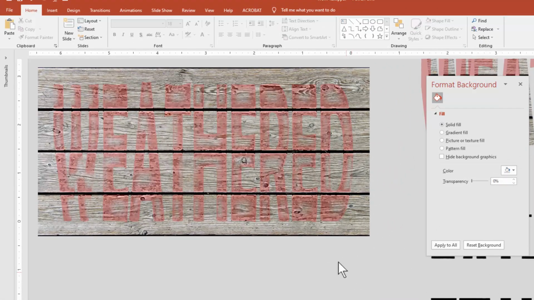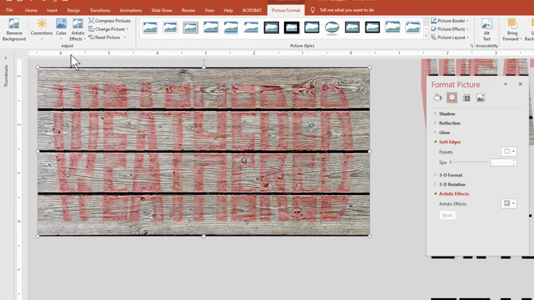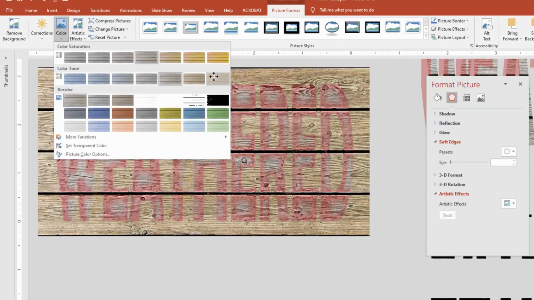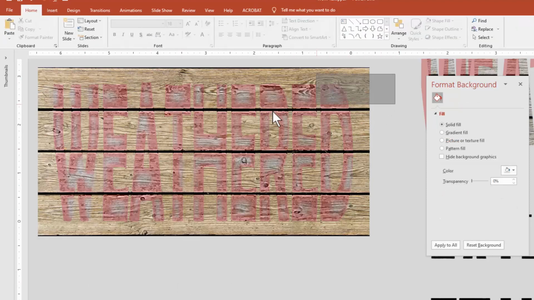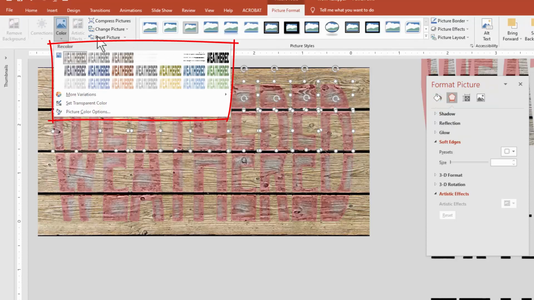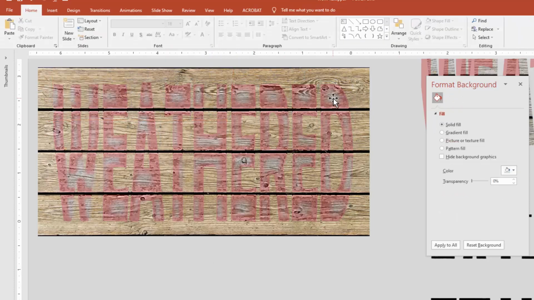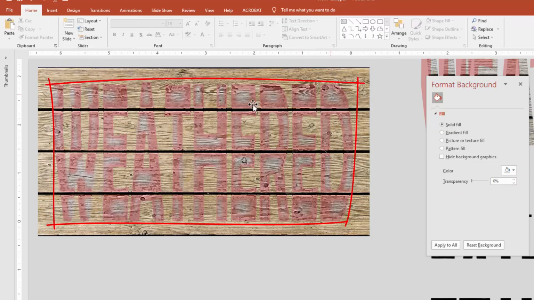Now the one downside to doing them as individual pieces like we did here is if you decide to change the color of the wood. So if I were to go here and go to picture format and go to color, and let's say make it really bright wood like that, well now all these little pieces don't match. And unfortunately you can't just select them all like this. It doesn't work. And go to color, you'll see you're not getting the color tone in there. All you get is a recolor. So you'd actually have to go and do each one, change the color individually. So keep that in mind, that there's no way to select them all in one shot.